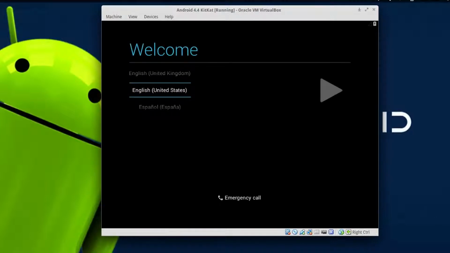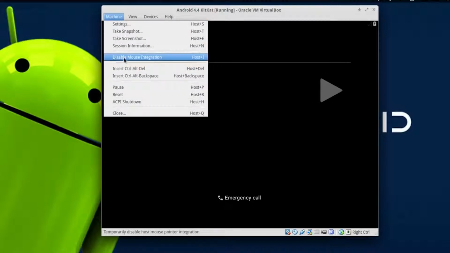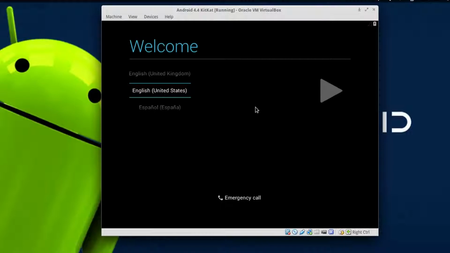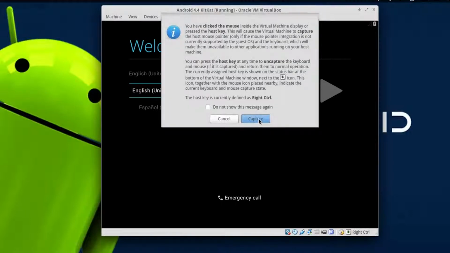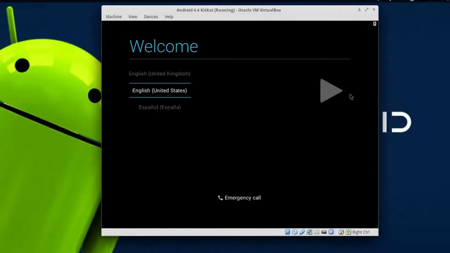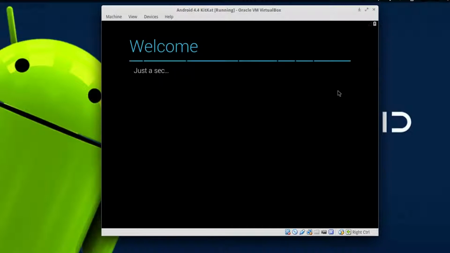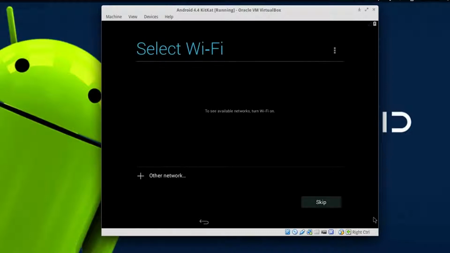So now in order to start interacting with this OS, go to machine and hit on disable mouse integration, and then hit on the VirtualBox screen over there, hit on capture, and as you can see over here, I'm able to interact with this OS. Just hit on the play button to move forward, and then it will ask you to select the Wi-Fi.